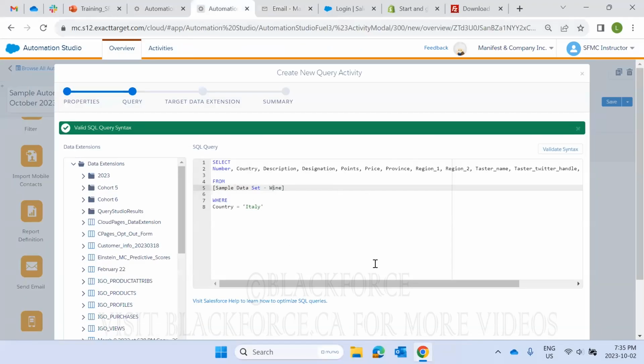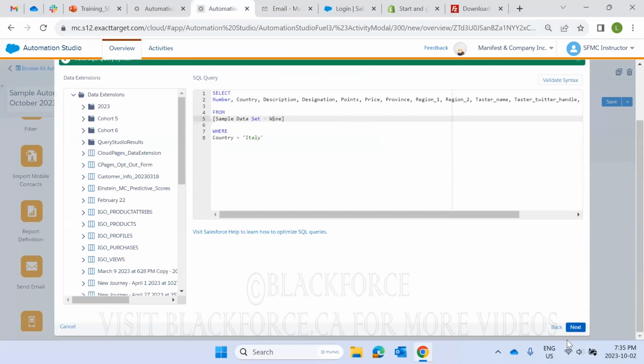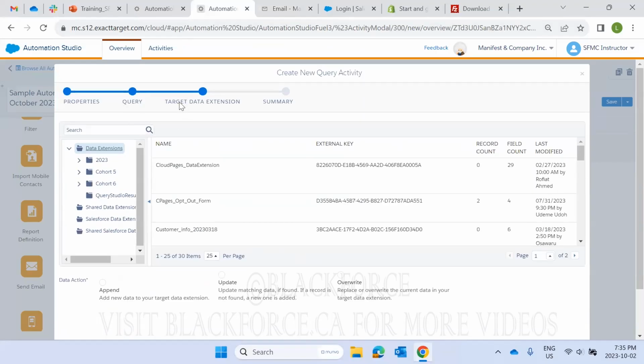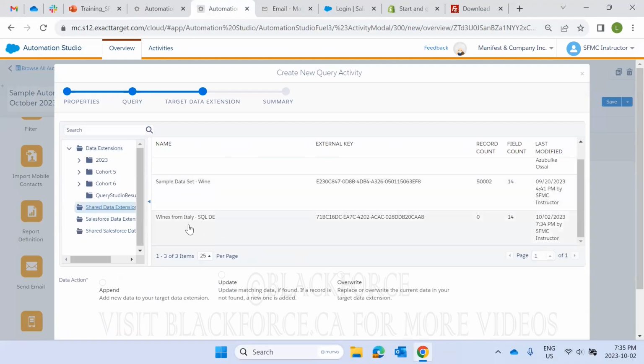All right. Okay, so let's go next. And now this is where I select my data extension. Since I've saved it in a folder that I know is this one, I scroll there, and that's the one, SQLDE. And I can choose what data action I want.